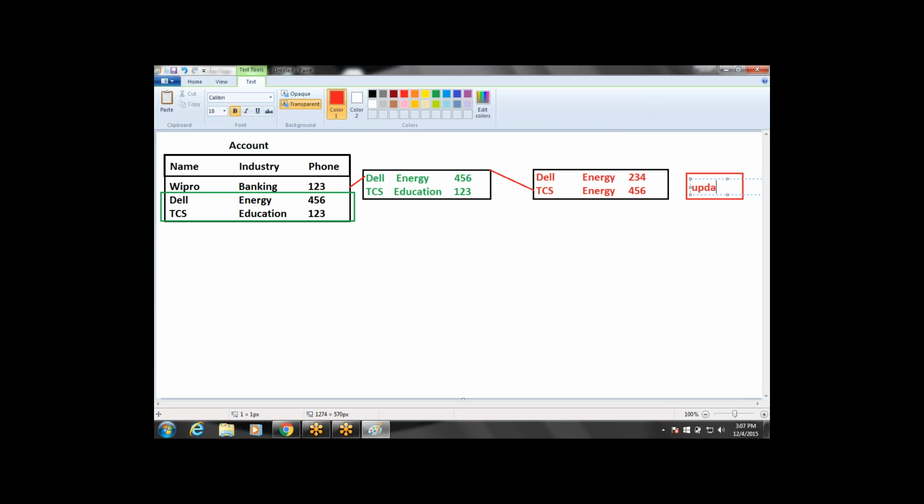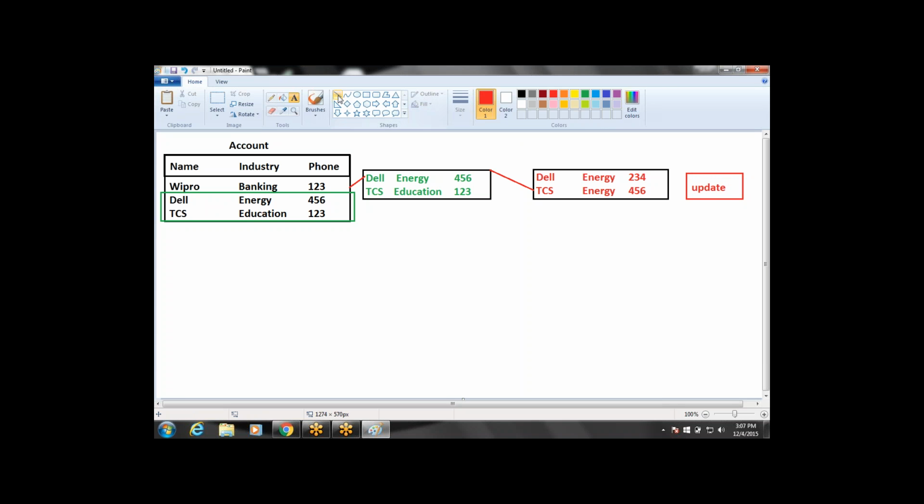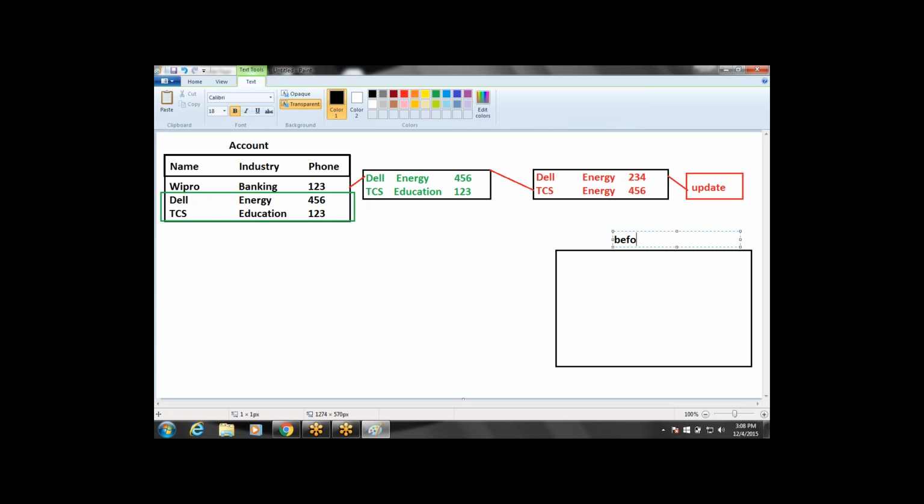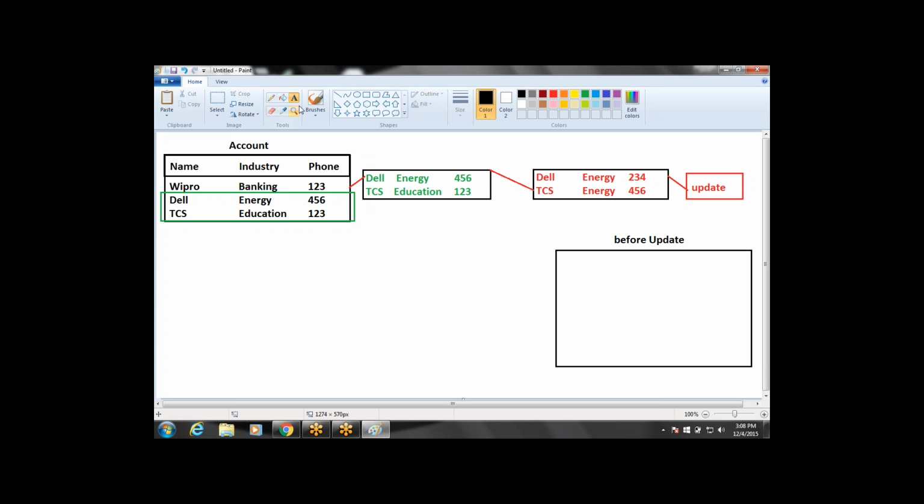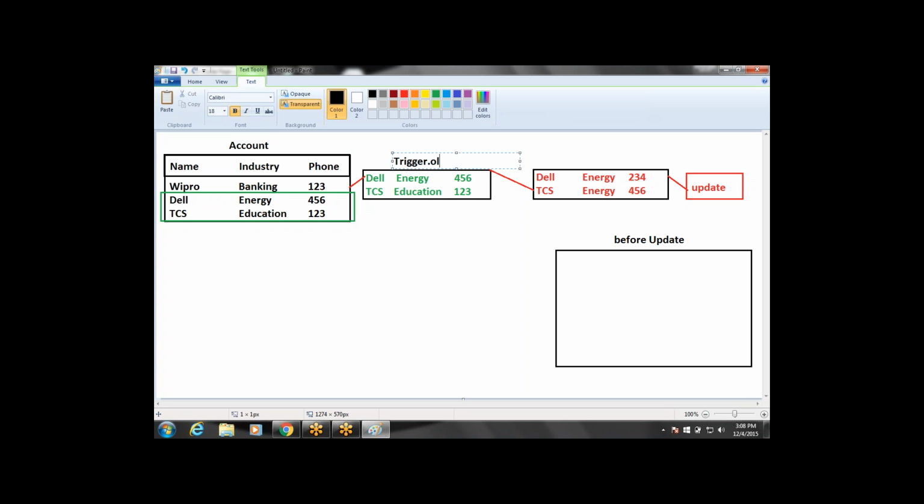When you click on the update button, it is going to call the before update trigger. In the before update trigger, I was trying to make some modifications on the records. The records which you are trying to modify are in trigger.old. We can also refer to them using trigger.old map.